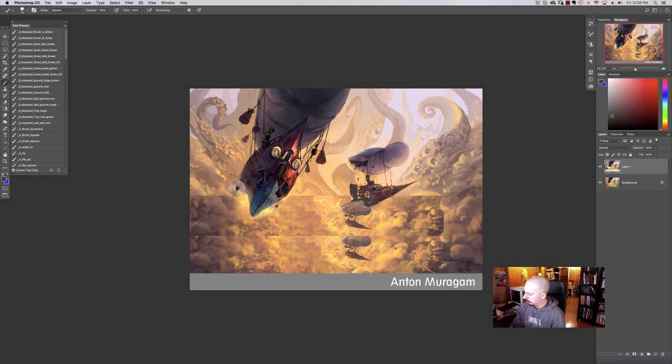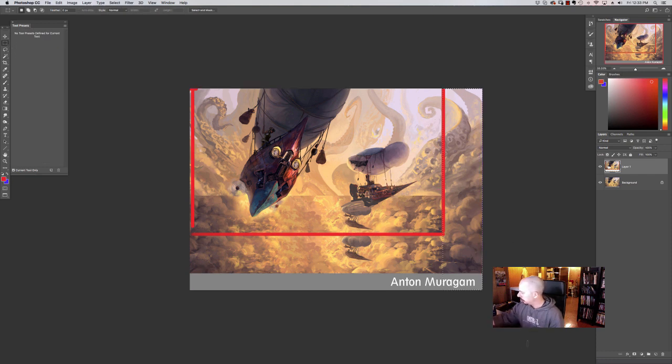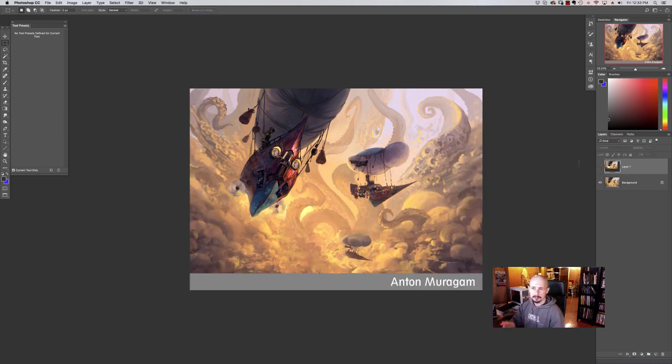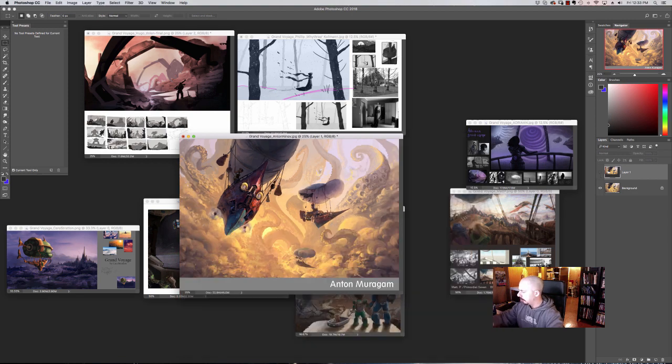And then when you recrop it, something along the lines of where you come down here, down here, and then again come up there. See how, if we remove all this information on the side, Anton, it's going to bring us a lot more into the image. It's going to focus on a lot more of the important things. And then secondly, all this is very eye-catching. It's very repetitive detail. It's almost too pattern and texture-y, and it gets a lot of attention that it doesn't need. But besides that, it's a really well-put-together image, and we liked it. So condense your information, tell your story, and filter out what doesn't work.